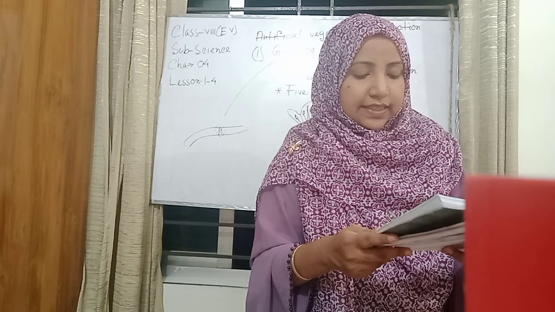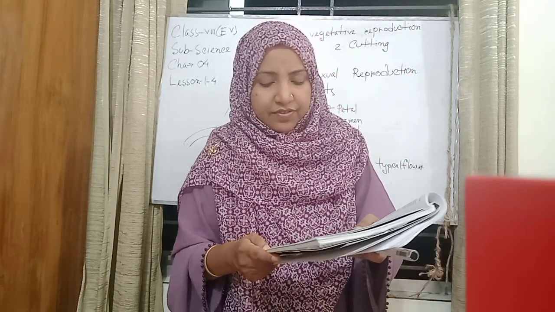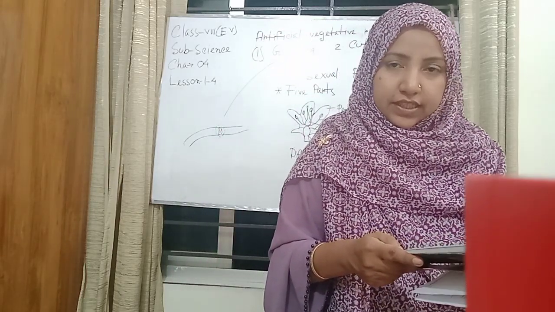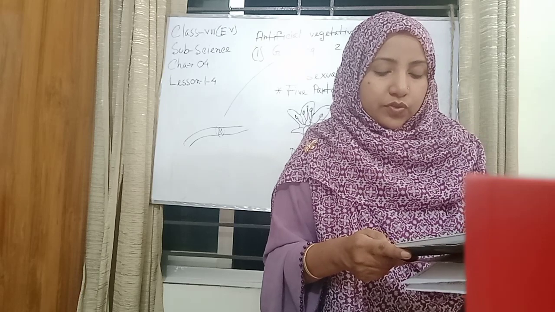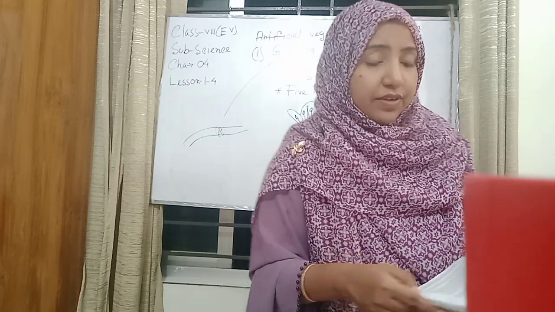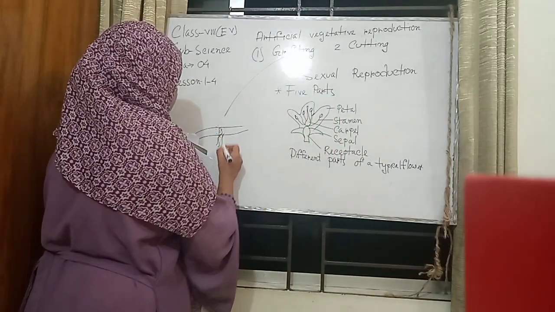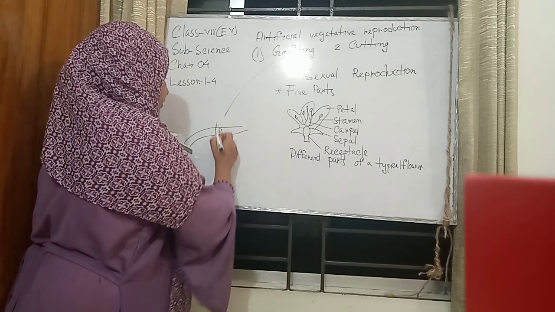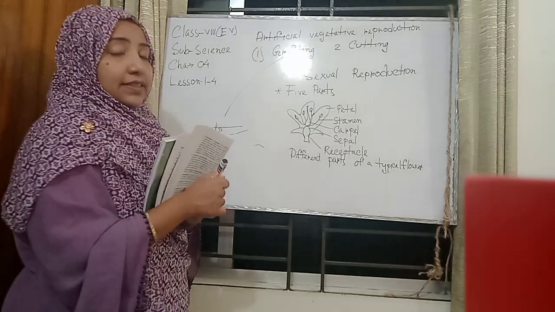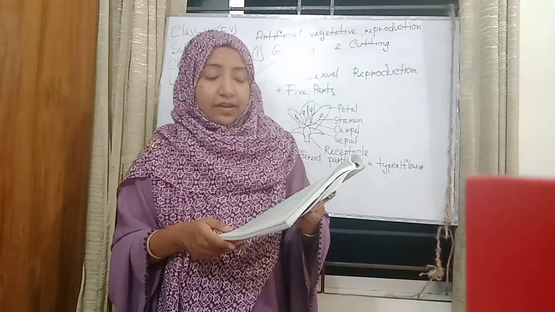This part of the stem should be kept moist by regular watering. If kept in this condition, roots will grow in a couple of days. The stem with roots separated from the mother plant grows into a new plant after planting. When it grows roots, I cut this structure and plant it in another place with soil. Grafting is very important.